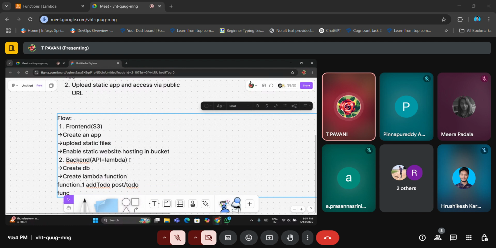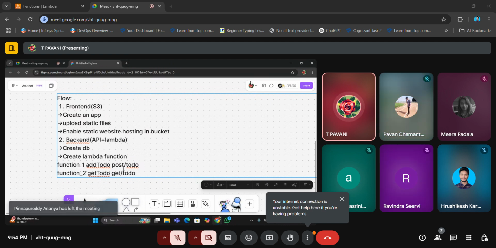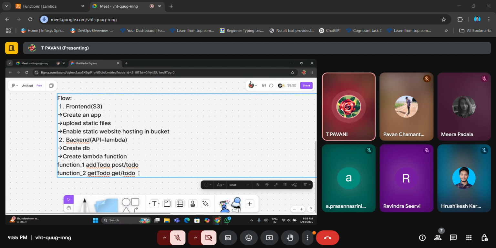The second function is get to-do, which means I want to fetch the to-do list which I have written earlier. So this is where our API plays a key role, because this post goes over the HTTPS protocol. In order to achieve this, we are using the API.